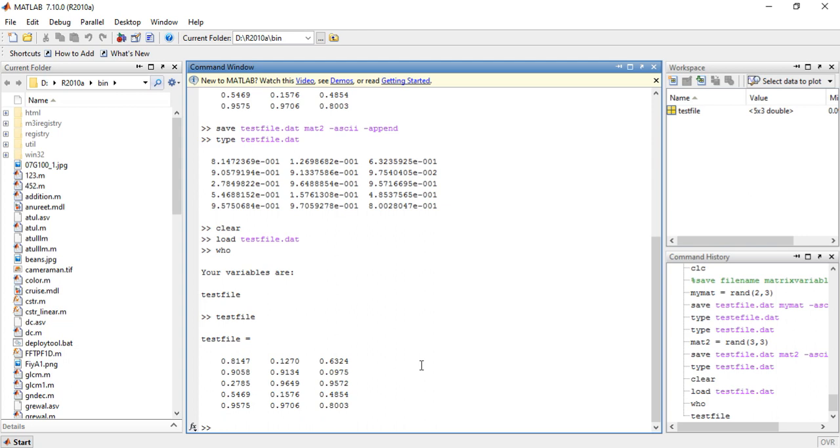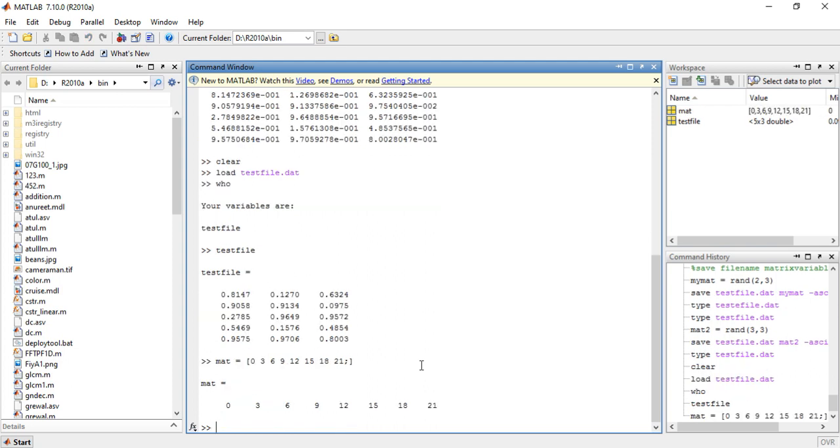Let us take one more example. Let us take a matrix mat equals, I'm just taking some values as 0, 3, 6, 9, 12, 15, 18 and 21. This is our first row. I have mistakenly pressed enter.